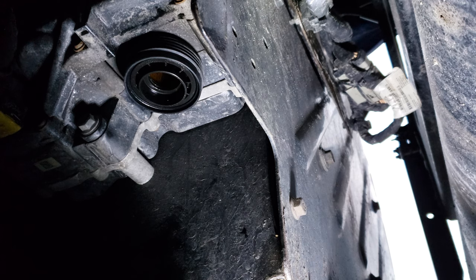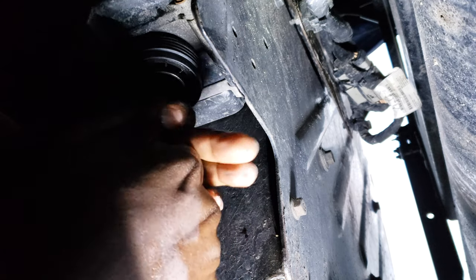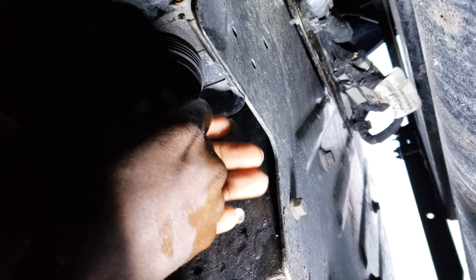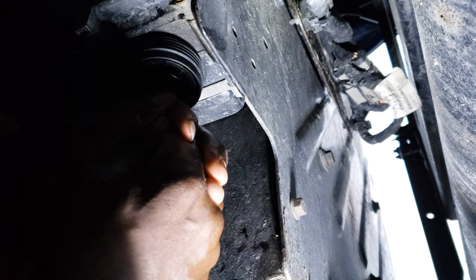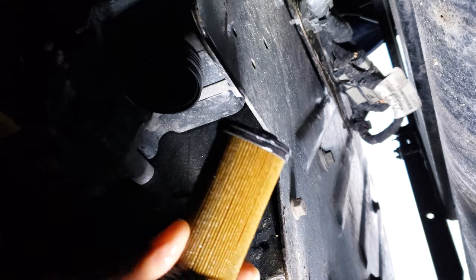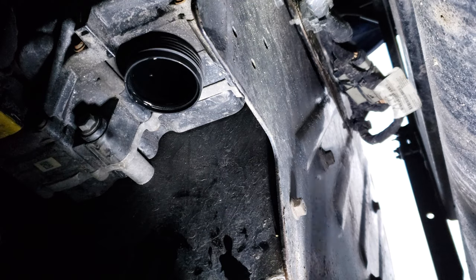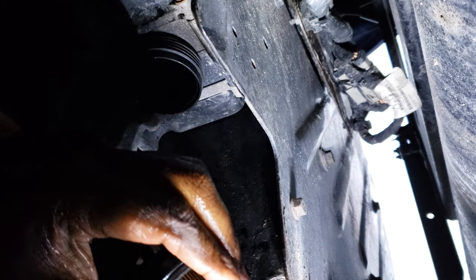Hold on. Let me use the other side. Oh my goodness, peeps! Oh my goodness! Now this is the filter, as you guys can see. This is the filter that just came out. It's all like a rock.